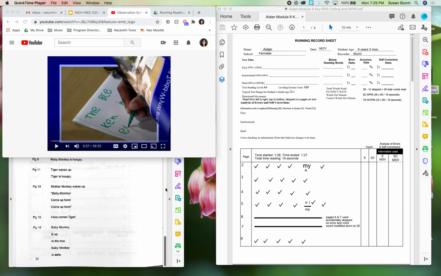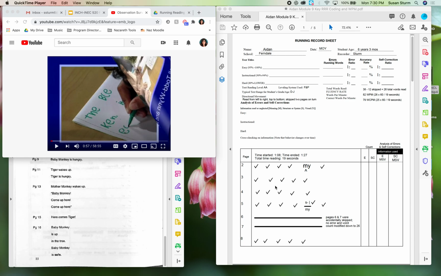Welcome back. In this video, I'm going to explain the scoring for Aidan that you'll see on the key that I created. I had started and intended to do this recording live and on the fly using the digital recording system over here, but I couldn't keep up and put all of the characters that I needed to. It's much easier, or much quicker, I should say, to score a running record by hand than it is to do it digitally.